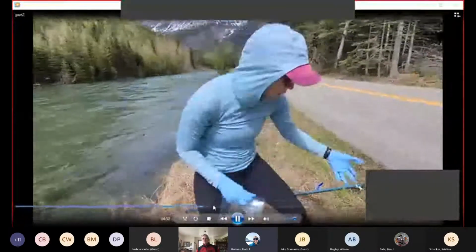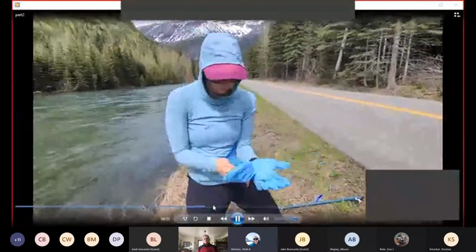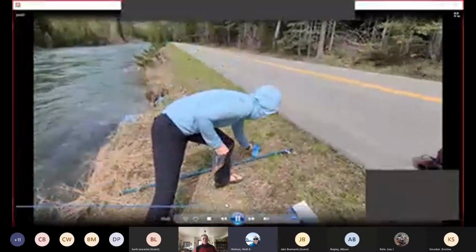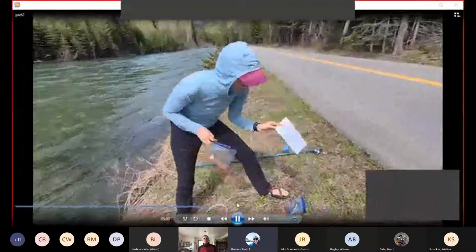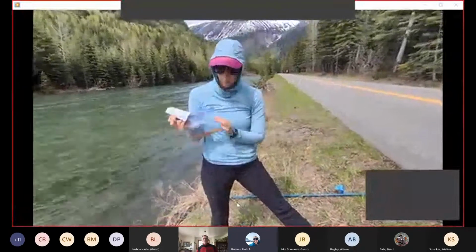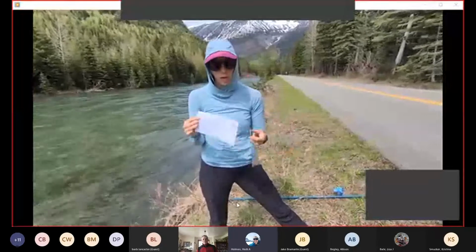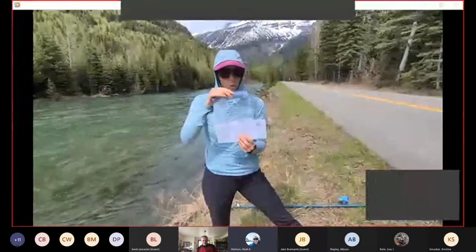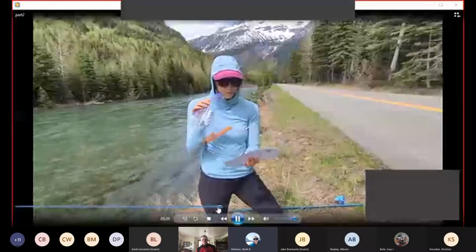At this point, you can take your gloves off. We're done with our gloves. Set those to the side. Cool. Then the next step is every bag will come with an envelope, and you'll fill out the same information on the envelope, and we'll store the sample in the envelope, and this is what we'll send to the genomics lab.